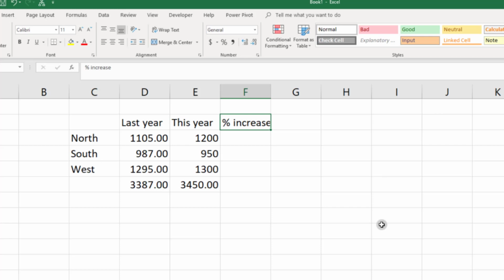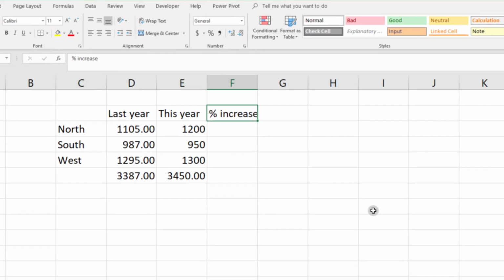Now before we do, let me just talk about percentages. If we want to find 3/4 of an amount, say 200, we would type in 0.75 into a cell, and multiply them together. 0.75 by 200 is going to give us 150.